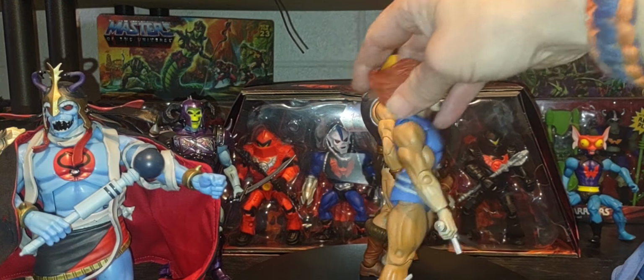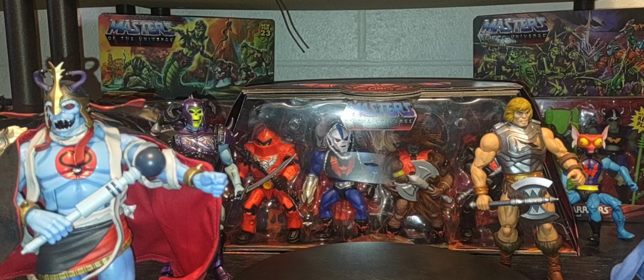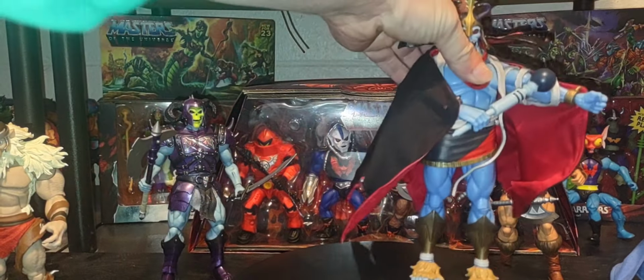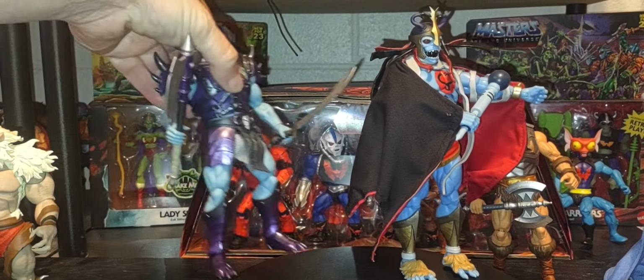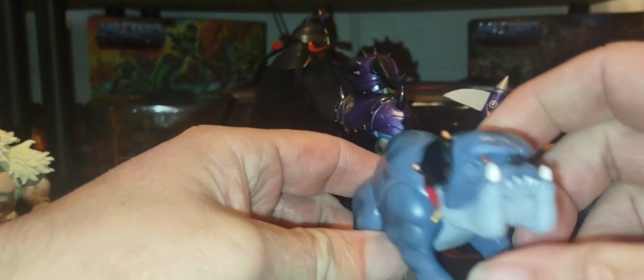All right. So moving right along to my second favorite, who gets the silver medal for now, because you never know, I might continue this line, but we'll talk a little bit more about that in a minute. Of course, coming in at number two for me is Mumra. And we get a Skeletor right here, and you see the size differences of these two iconic villains. And I got old Mumm-Ra's Mutt here too. I love Mumm-Ra's Mutt. I think he's one of the coolest figures here.